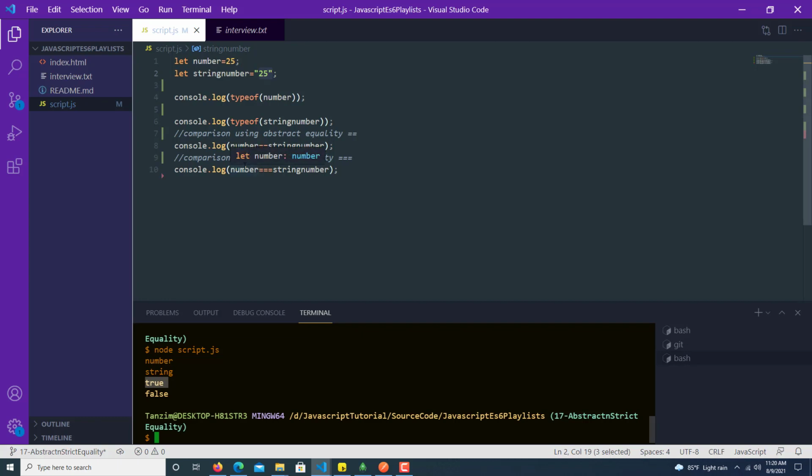On the other hand, when we do comparison using strict equality, the values are compared along with the data types.